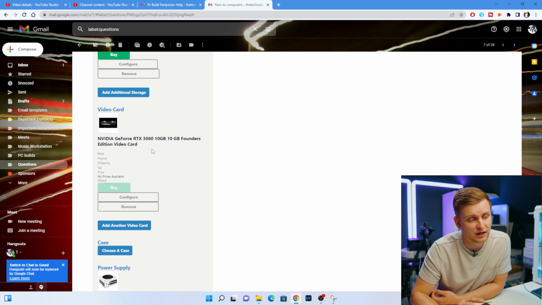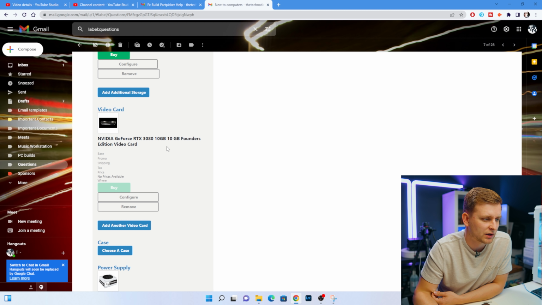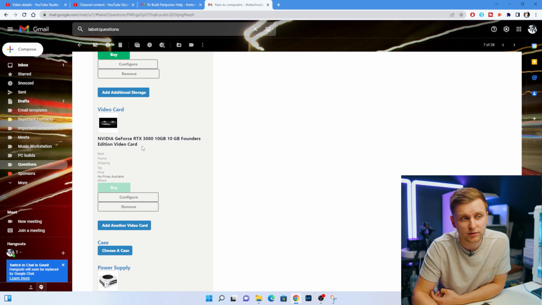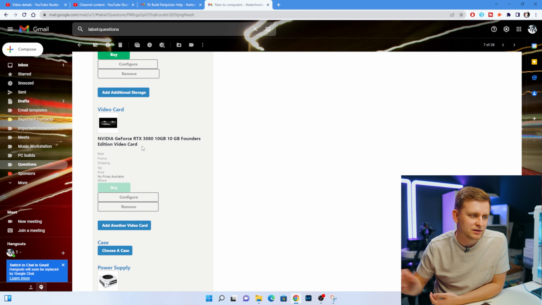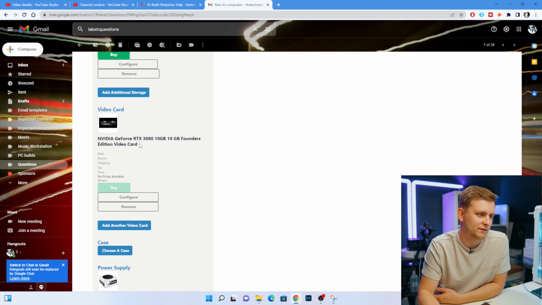In terms of graphics card, RTX 3080, if that is within your budget, go for it. The 10 gigabyte version you can now get probably even under $1,000. A very good card. Absolutely go for it. Is it overkill for you? Probably, most likely. But it's a very good card as well. If you're doing video editing especially, I'm not sure which program you're using. Is it Premiere Pro, or are you doing DaVinci Resolve or something like that? If you're using DaVinci Resolve, then this is good. If you're doing Premiere Pro, then maybe even get an RTX 3070 or 3060. This is going to be well enough for your needs.